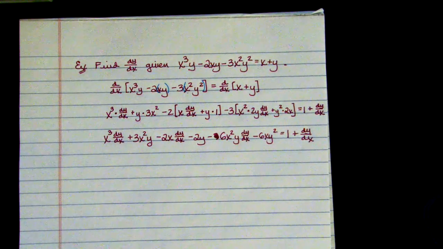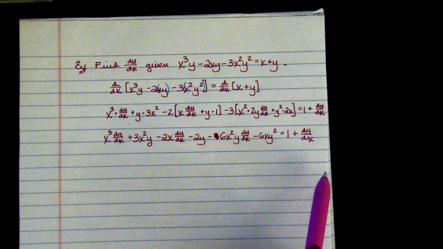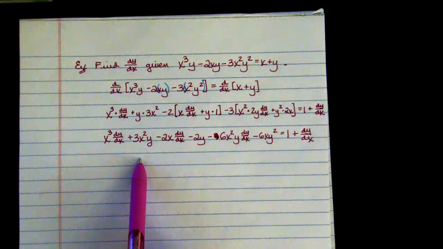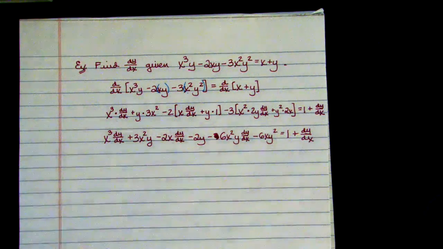We now need to get the dy dx's on one side and the terms without a dy dx on the other side. I don't really see one way that's easier than another way to do this one. We can either put the dy dx's on the left, or we can put the dy dx's on the right. How about you take a moment, do one of those options. I'm going to do the work for both of those, because we should get the same answer by the time we're done. So take a moment, move things around, and I'll make the video pause.